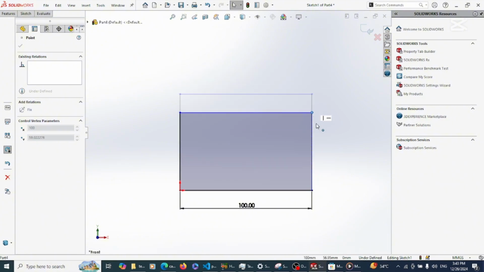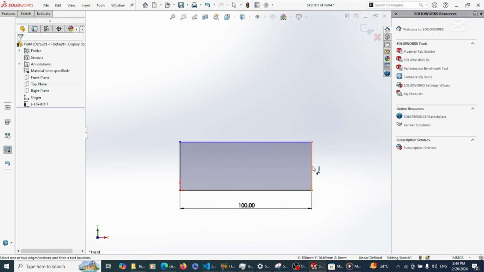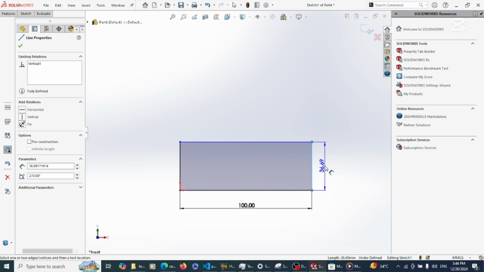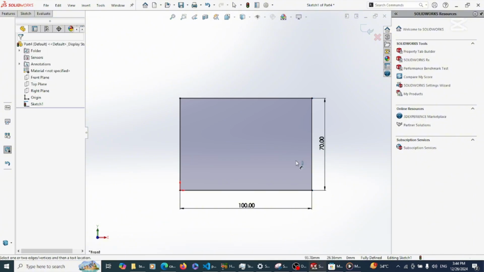This one has only 1 degree of freedom, it can only move vertically. So now I need to give the dimension to keep this restricted. If I dimension this, let's say 75 or 70, you see our sketch becomes fully defined.